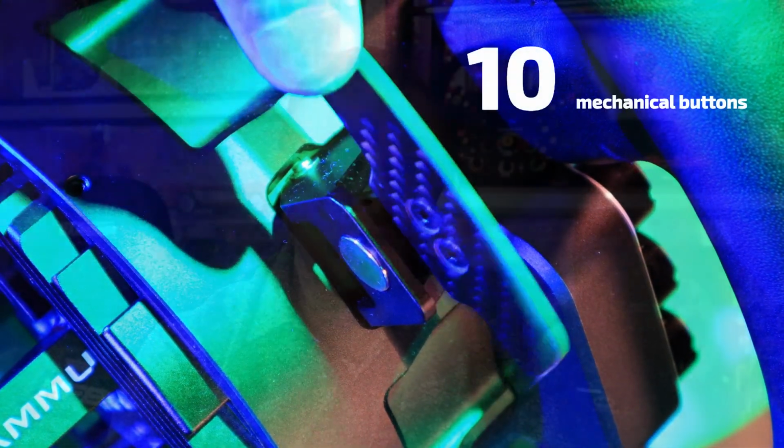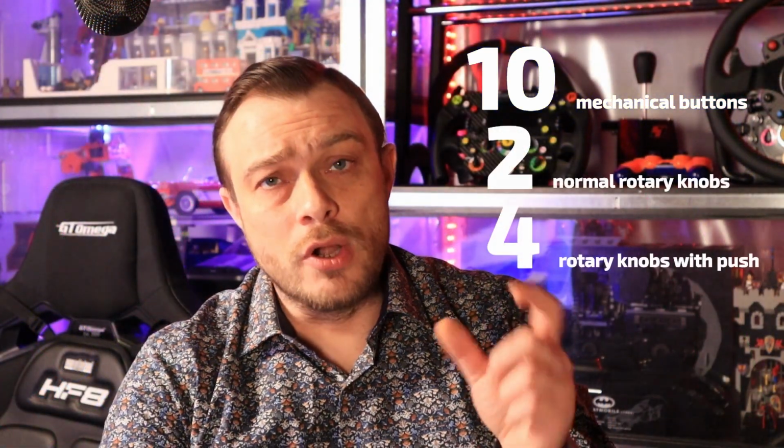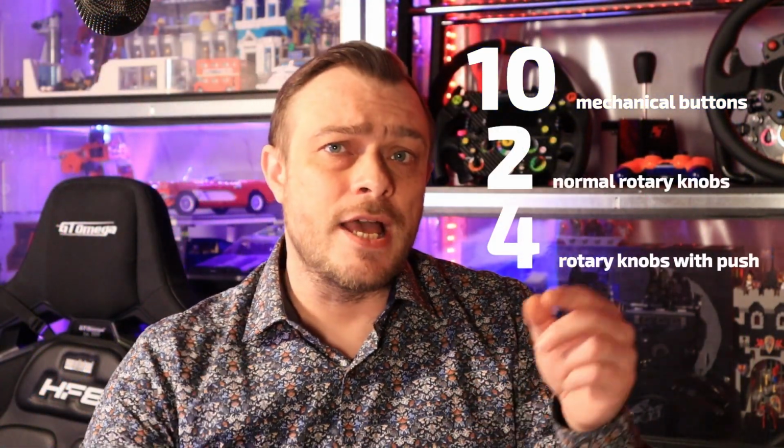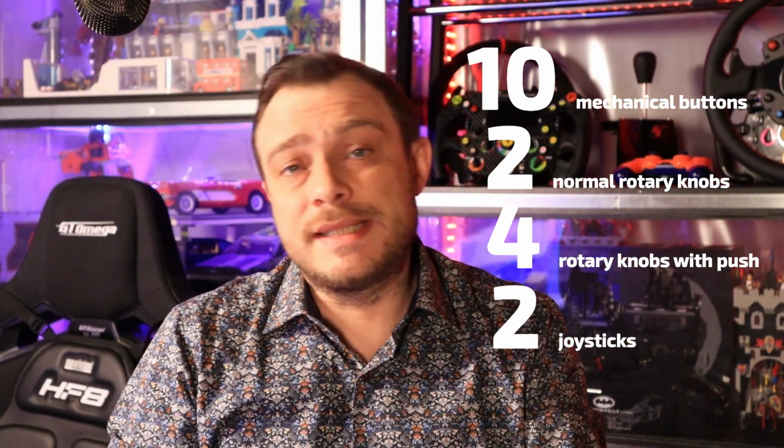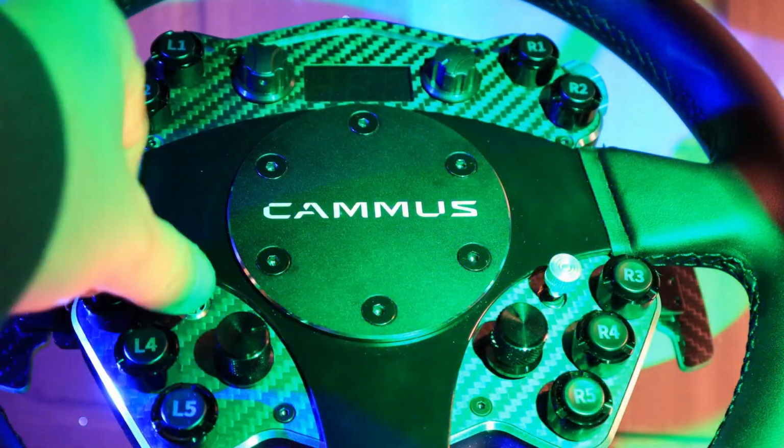So it has 10 normal buttons, it has 6 rotary knobs, 4 of them also have a push function on it, and then you have 2 joysticks, and the left one can be used as a mouse emulator, and this is a really handy tool.